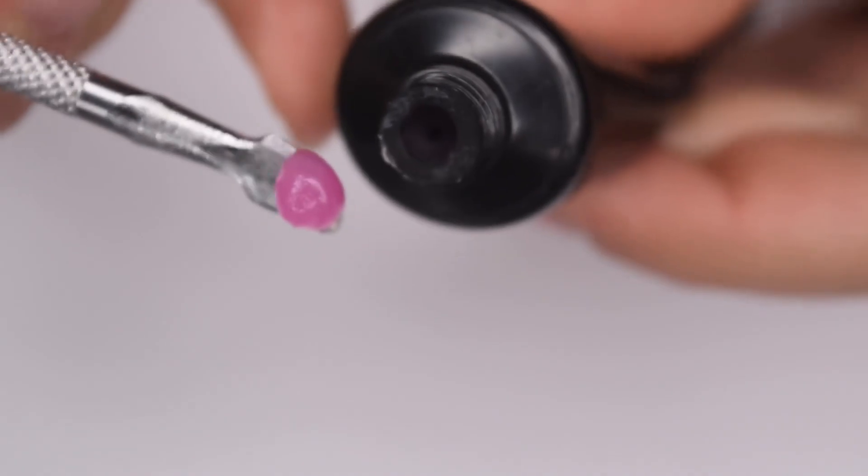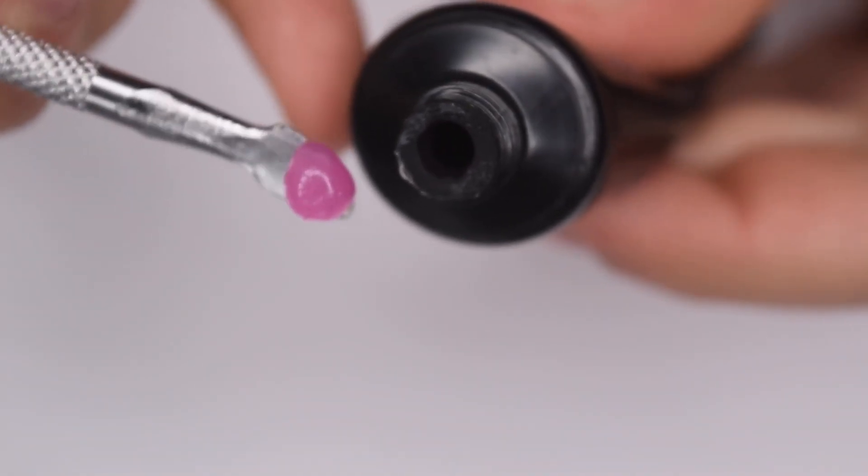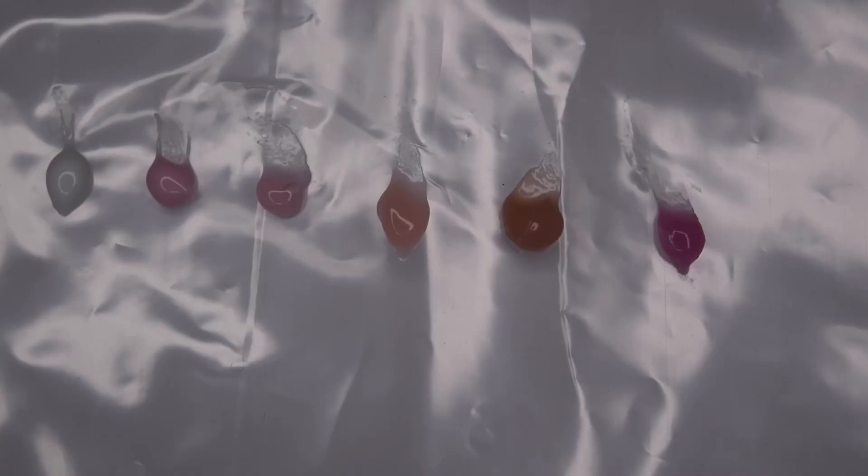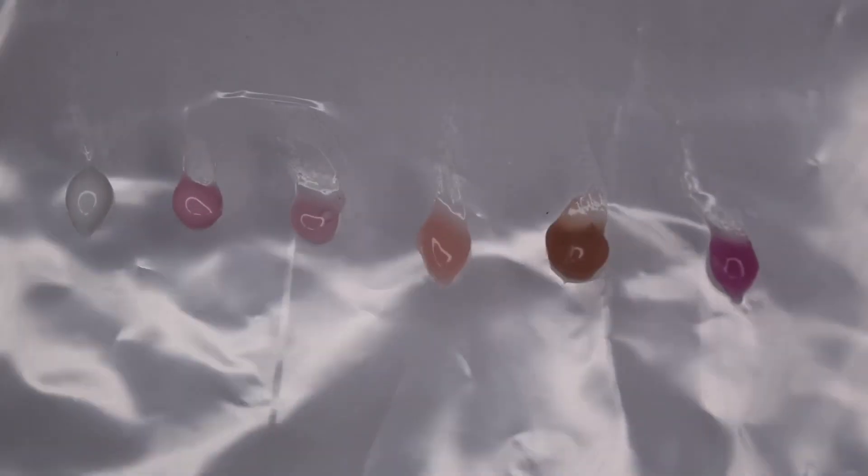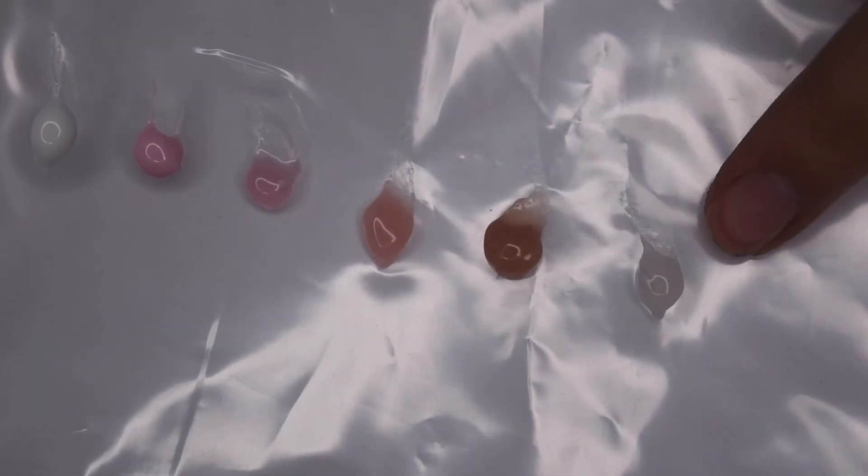Here is 005 nude and this is an opaque nude color. And then lastly, there is 006 temperature change color and this is the temperature changing polygel. So it goes from this pinky purple to a clear. So I went ahead and put some of the polygel on a little plastic sheet so you could see the color. This is before curing and then here is after curing. So you can see the temperature change color changes to a clear shade.